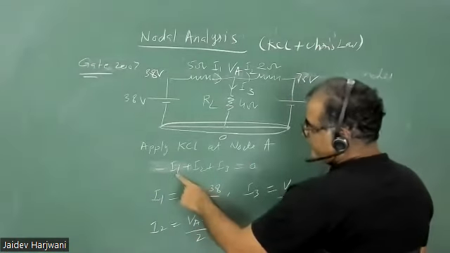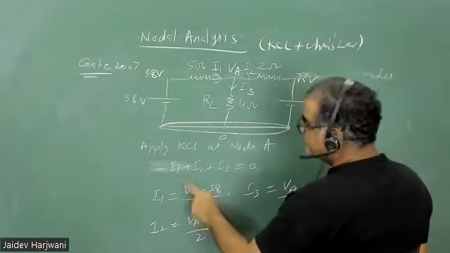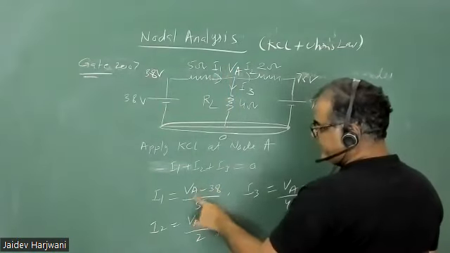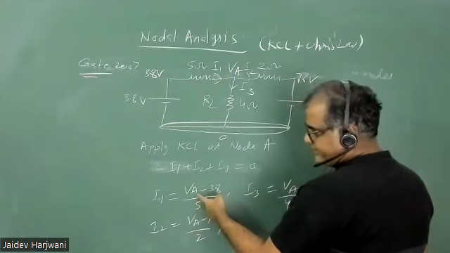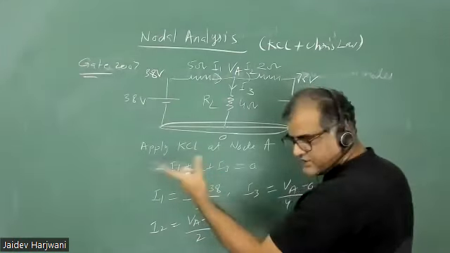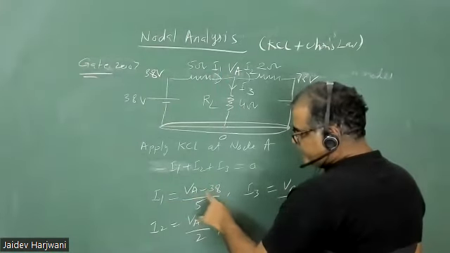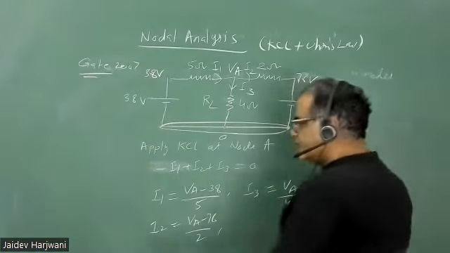Yes. So now if this is an incoming current, what will come? Let's see: 38 minus VA upon 5. Already minus is there, that means same, no? Yes, sir. So either you take I1 incoming, nothing will change. Now I1 is 38 minus VA upon 5. Minus is there again, so this becomes VA minus 38. Okay, so that is your choice.